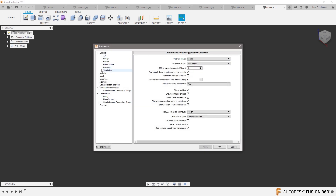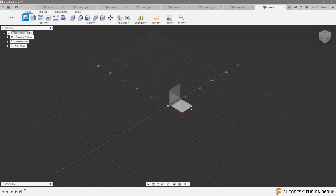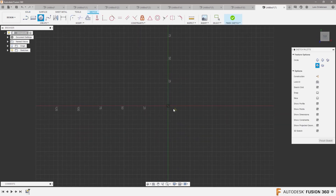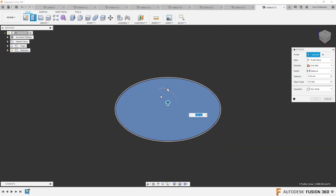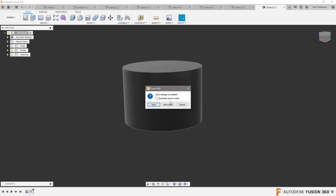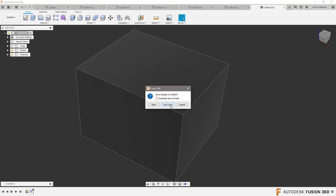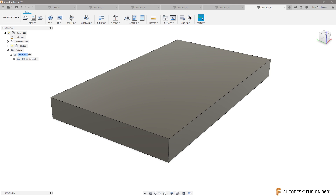In here you can go to your materials, and if you change your material to something other than metal — like something that has a color to it — then when you are extruding inside of this mode, whatever you're working on, you can change the color of this part to be red or blue or something else, so it doesn't become gray on gray. But I think that's what you might have done by mistake — go down, click on the little TV screen, go to Environment, and change that to Photo Booth and you should be good again.